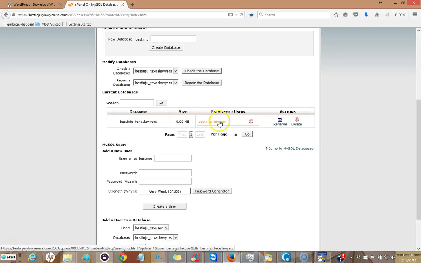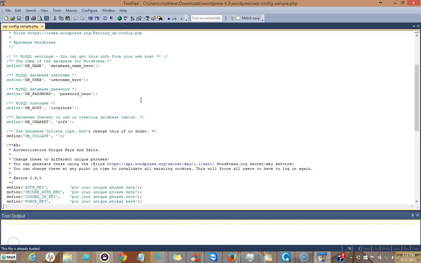So I've got to now put all these credentials that I just created into that WP config file that we have. I'm going to show you right now. All right, so here is the wp-config-sample.php file that was in the WordPress installation folder, and I have to modify these variables.